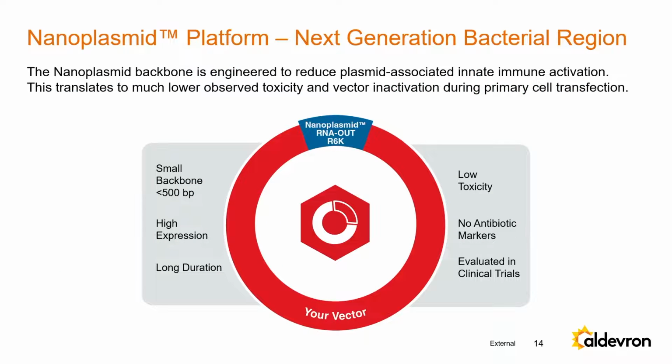Most people work with plasmid backbones that were developed in the 1980s, pUC plasmid, most of those things that you see out there. When you're dealing with an AAV vector, a lenti, or a transposon gene therapy vector, your backbone always has a pUC origin with an AMP gene or a KAN gene. Those are big, like 2.5 kb or larger, and they provide the bacterial functions that you need to replicate and select in E. coli. Virtually no research has been done on that since the 80s. That's why you're still using them.